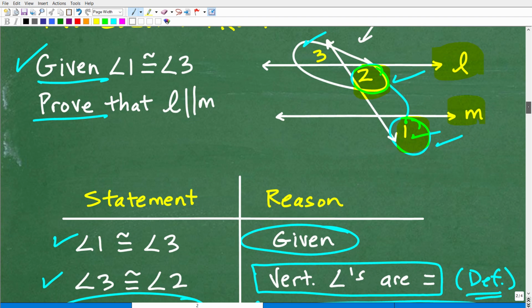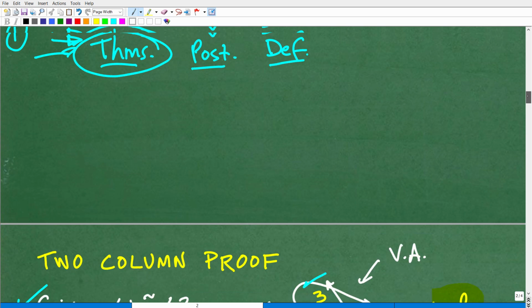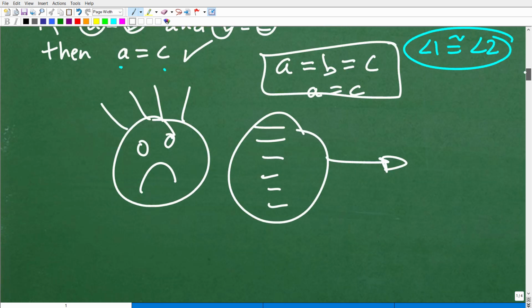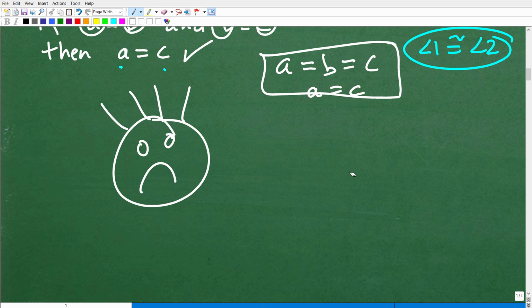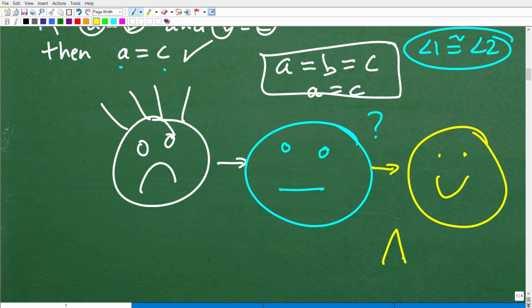This is an example of constructing a geometric proof. It's pretty involved, no doubt about it. And if you're having problems doing proofs, that's pretty normal, even for very good students. But hopefully this little video helped you go from this little face to a little bit better face, maybe like this face: okay, I think I can do this. I can assure you, if you continue to practice, you'll end up with a nice little happy face. You'll be like, I am so smart. I can always show my teacher that I can do these problems every single time, and you can. So don't get stuck in this situation.